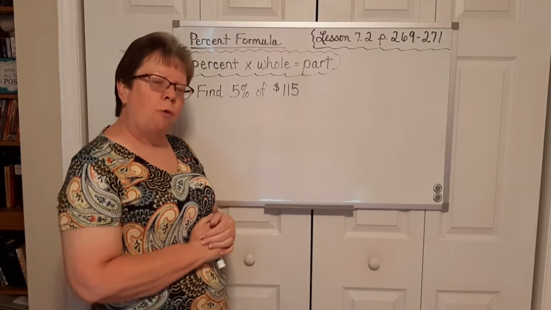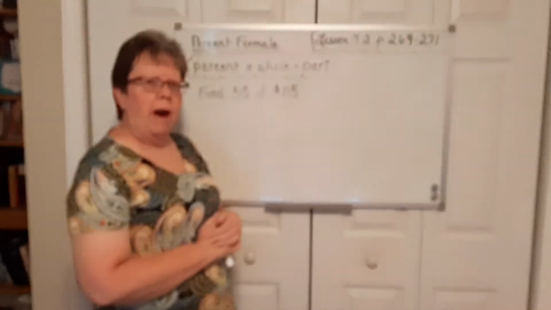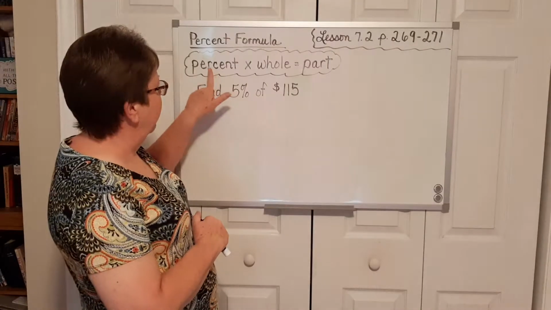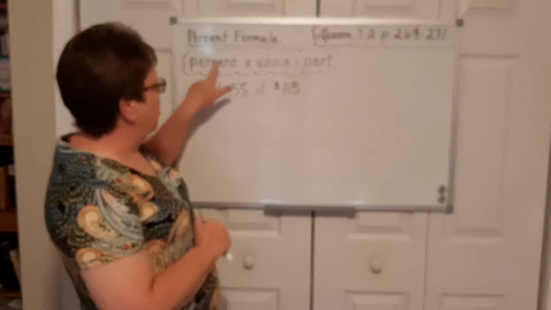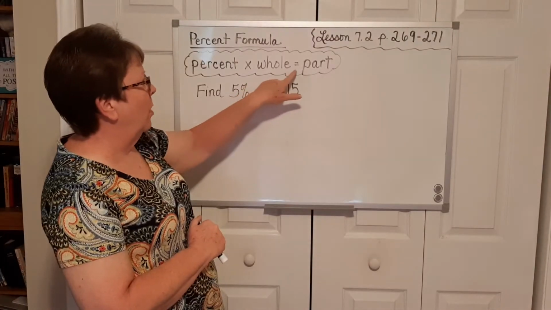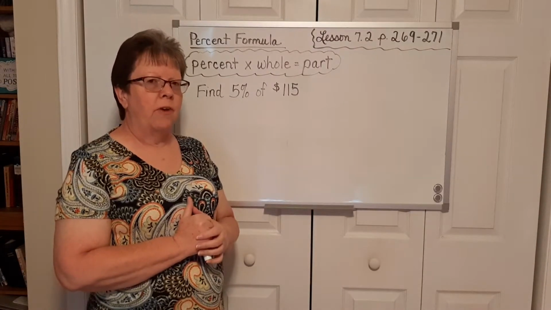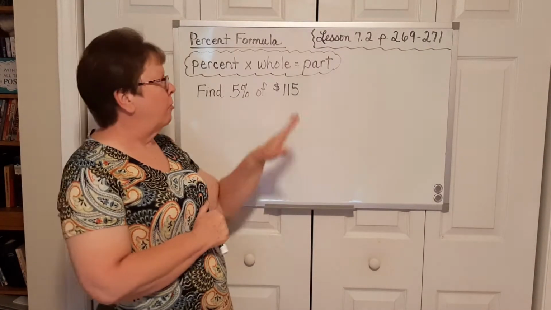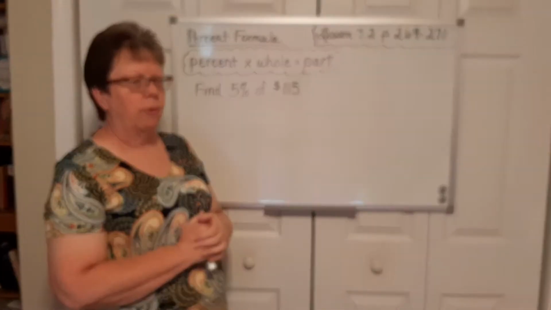Now, I'm going to give you a formula which you should write in your flip chart. Here's your formula. It's called the percent formula, and that's percent times whole equals part. This will really help you be able to figure out these kinds of problems. So make sure you get that formula in your flip chart.